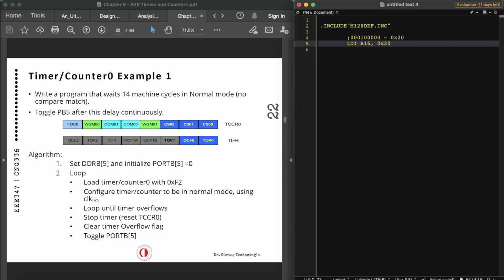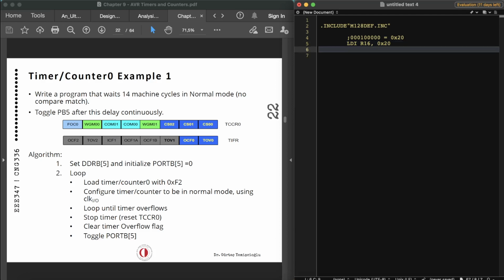So this will be setting up the value for DDRB. Or if we want, we can actually set the SBI bit. That's also possible. So we can use that one as well.